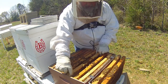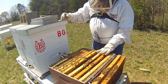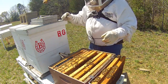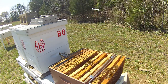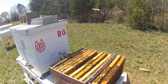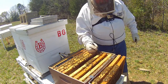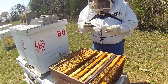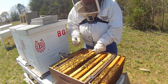I need to get my Sharpie out on frame 1, 2, 3, 4, 5. That's right in the center. Frame 5. See this? Those are all paint pens. That's a Sharpie. Three queen cells on that one. I need to get a smaller Sharpie too. All right.